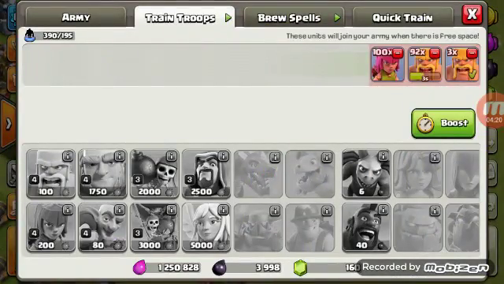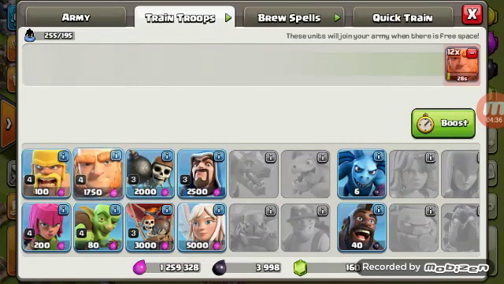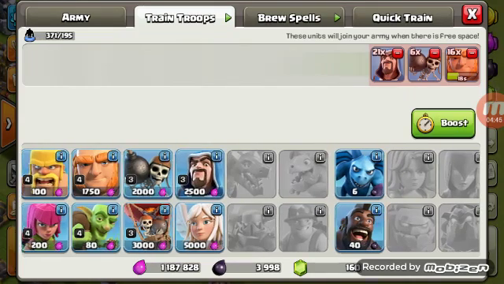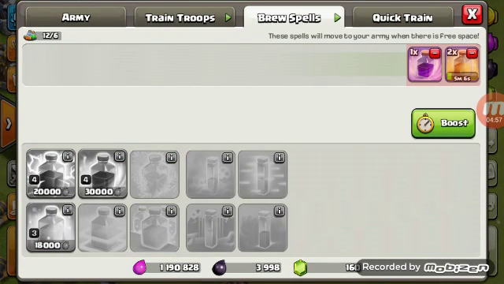Actually, I do want to make a different army. You guys won't like the army. So it's gonna be those. Those. Let's see how many of these we can hold. So we'll only hold 17. We're gonna try it with three Rages. So here we go, next attack, let's go!